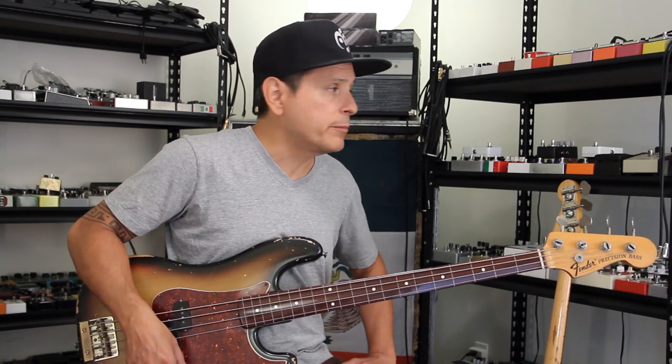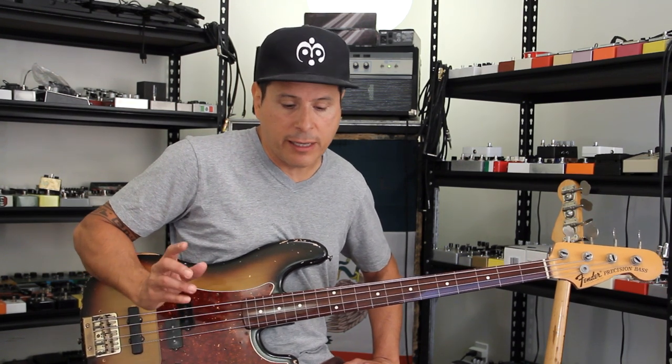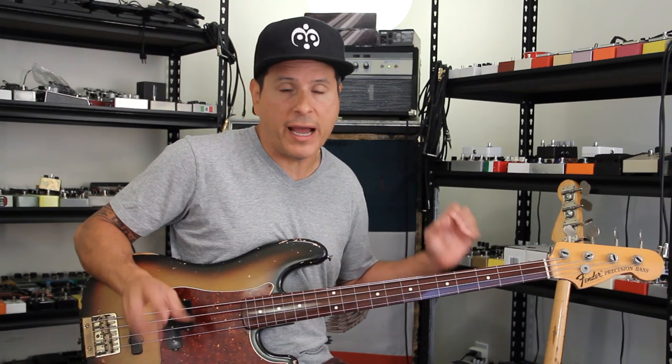I even bought one of their octave pedals because I thought it was the same thing that came on that amp. I've actually done a review of that pedal as well, and it isn't. That's just an octave pedal. So I was looking at Ashdown's website, and I saw that they make the Octadose, the Dr. Green Octadose by Ashdown. It says on their website that it's that sub-harmonizer that was found on their amps.